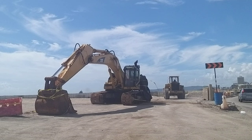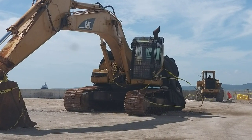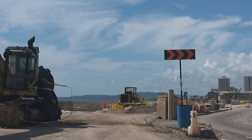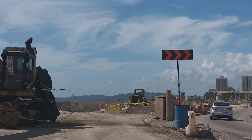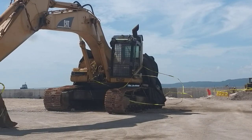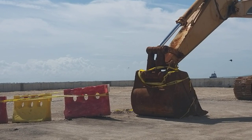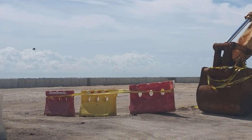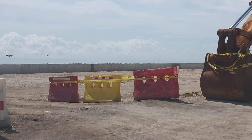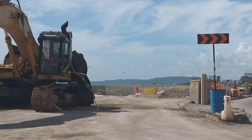I'm really just keeping track of the progress of work on this project. You guys can check out the previous videos as well. What I also do is put one of the very first videos I did so you guys can see the real progress of the work. We are on Port Royal Street and what is taking place is restructuring the shoreline — they're placing boulders first of all and then reinforced concrete to keep the waves from eating away the land. That's what this project is all about. It's at a cost of Jamaica nine hundred and fifty million dollars, so it's a big project. It should include an area for fishing, a boardwalk, along with a few other features. They'll have to repave the entire road as well.